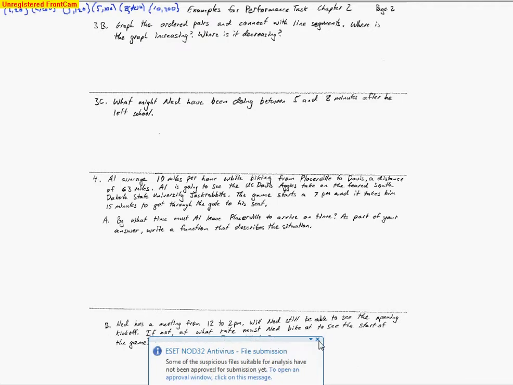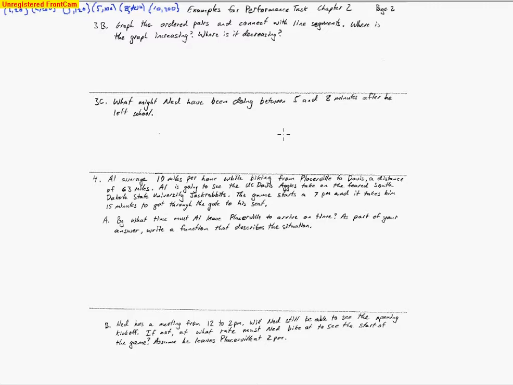These are the answers of the tutorial for the second part of the performance task. And again, 3 was in 3 parts. On the first part of the performance task, I had done 3A. It talked about how Ned had missed the bus, and these were the number of minutes he was away from school. So X values were the number of minutes he was away from school, and the Y values were the distance he was away from school in meters. I wrote those up there because we'll need them for this next part.